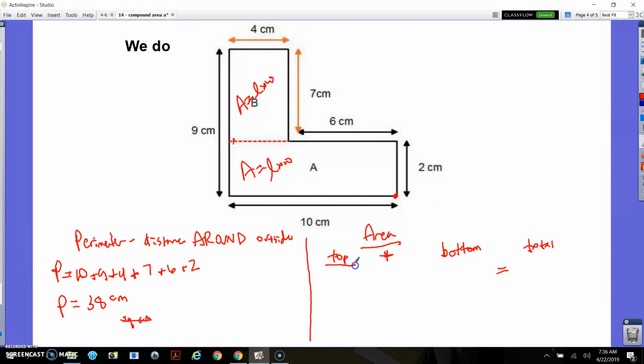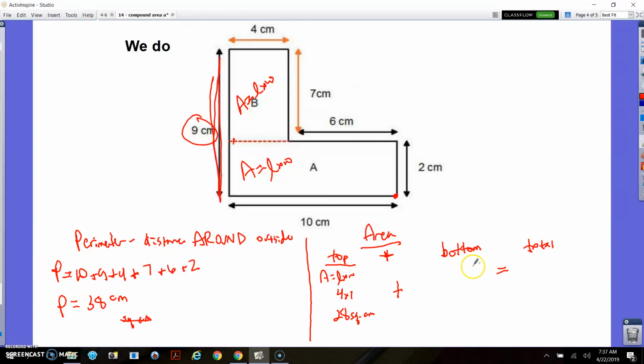So the top one, area equals length times width. The length is, you've got to watch out here. This 9 is for this whole side, not for the top one, right? So the length and the width here are 7 and 4, not the 9. The 9's for this whole big side. So you've got to be a little careful when choosing your length and width. Not really choosing, identifying. So it's going to be 4 times 7, which is 28 square centimeters for the top.